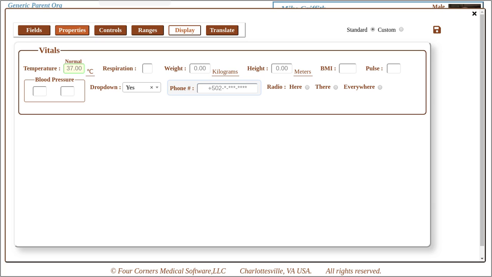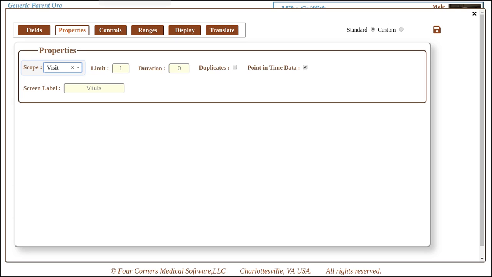I did want to show you a couple other things. Vitals is a point-in-time data. That's a little esoteric. I won't explain that. I can change the name on the screen. But data is stored in slightly different ways in most cases, whether you're between a hospital and a clinic. Clinic, you store vitals once. Hospital, you might. These controls enable me to customize a system for hospital settings and or for clinic settings.